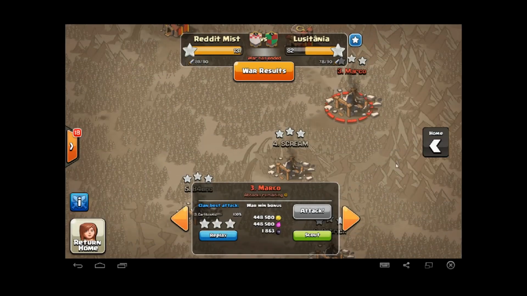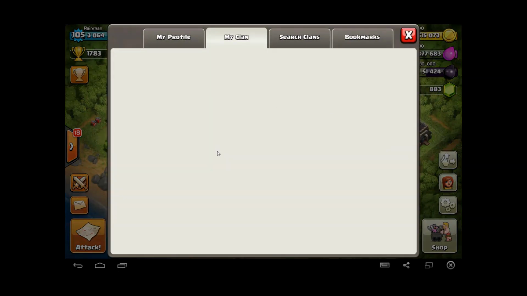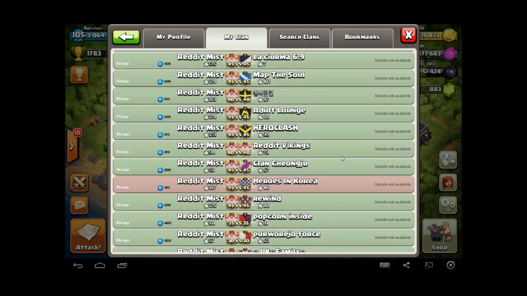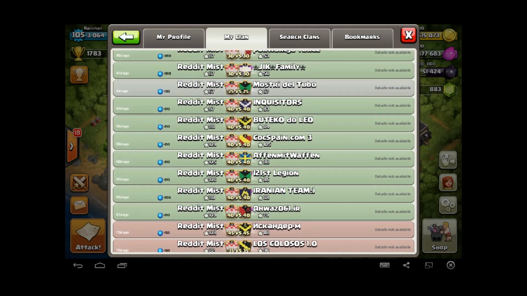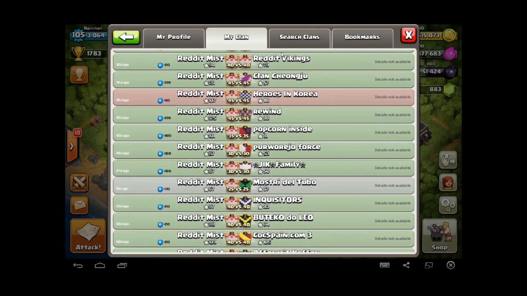Alright, that's all I got for you guys. We're on a real tear here. Go over to our war log. A lot of green. You have this blip right here and a tie, and then a lot more green. We had sort of a rough patch in there, but since then we've been going pretty strong.